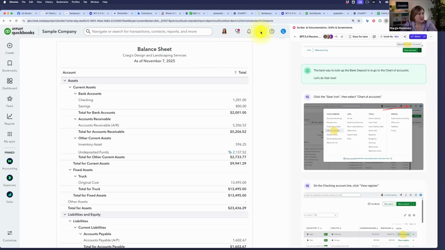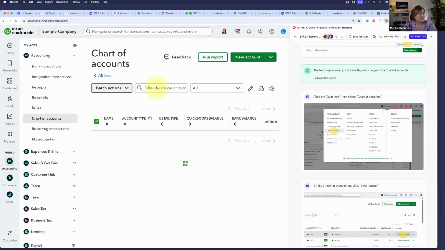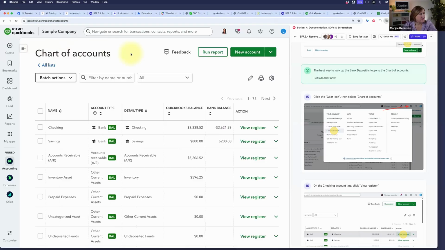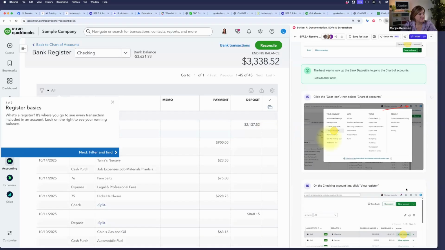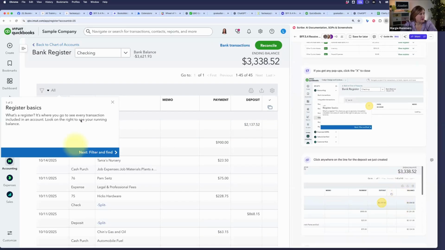So I'm going to click the gear icon, go to chart of accounts. And we've got this annoying thing again. Okay, so here is the checking account. We're going to click view register. Again, we've got pop-ups all over the place. They're so annoying.